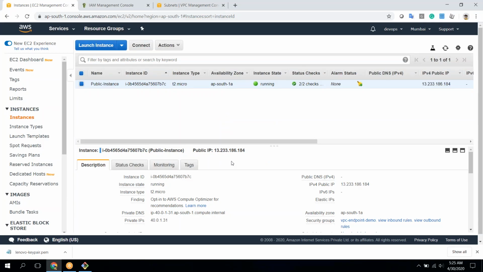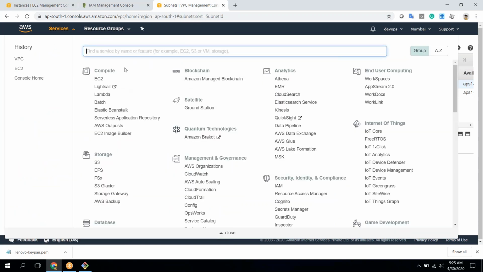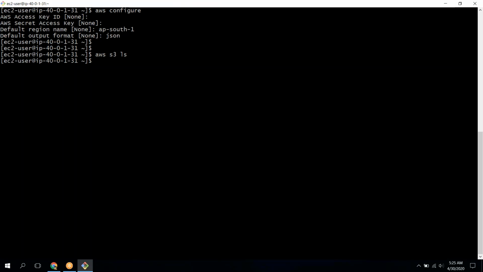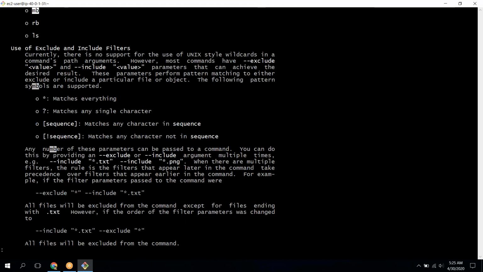So I will just go and create one. Or can we do one thing? Can we create the bucket from the CLI itself? So let me take the, okay. Here we can search for mb.